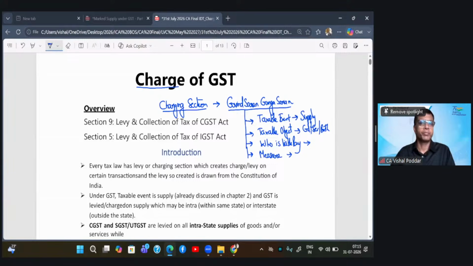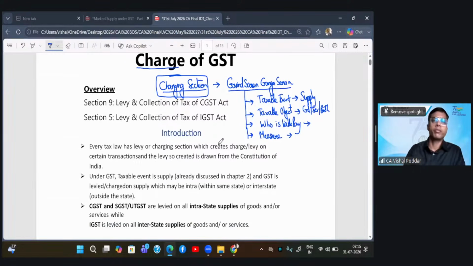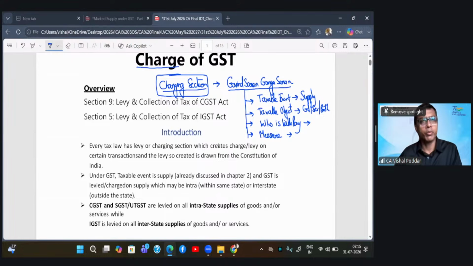Now, all these four elements should be present in your charging section. Only then you can impose, you can levy that tax. If any one of these components is missing, your levy will fail. It means there will be no tax applicable despite you making the entire law. So whenever you are studying any taxation subject, students, because this is a landmark judgment, I'll say this is a mother judgment because it has led to multiple other judgments. So this judgment is quoted in all the judgments wherever there is a dispute whether you can impose a tax.